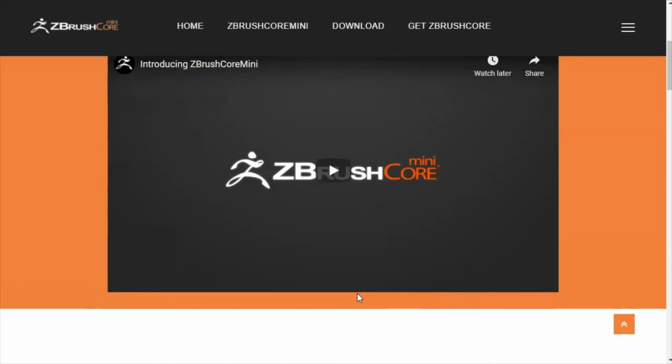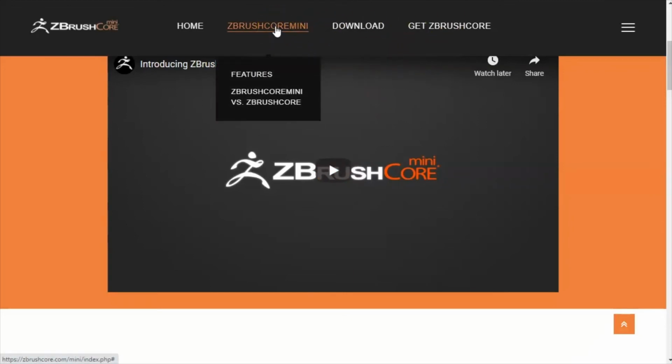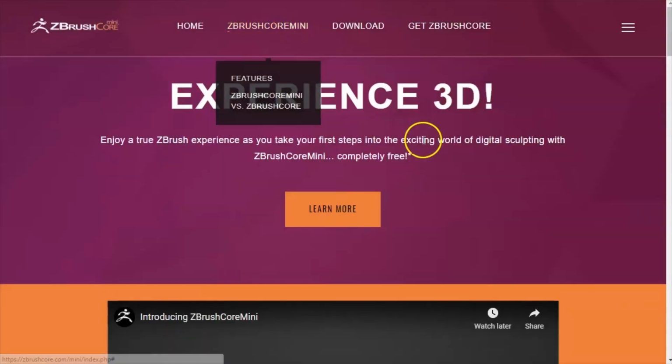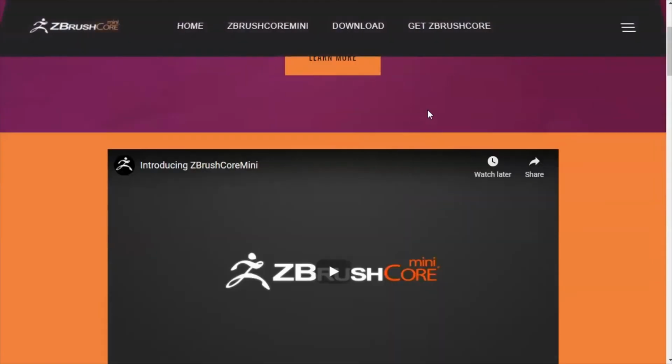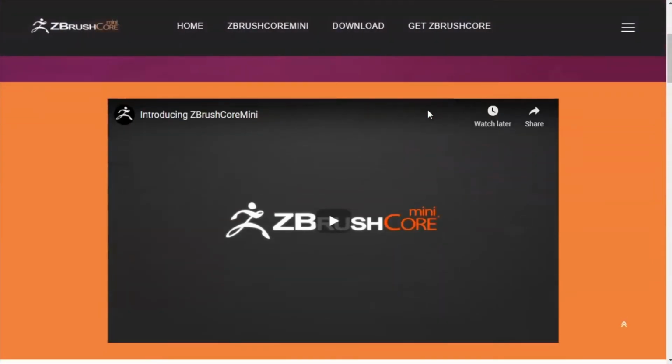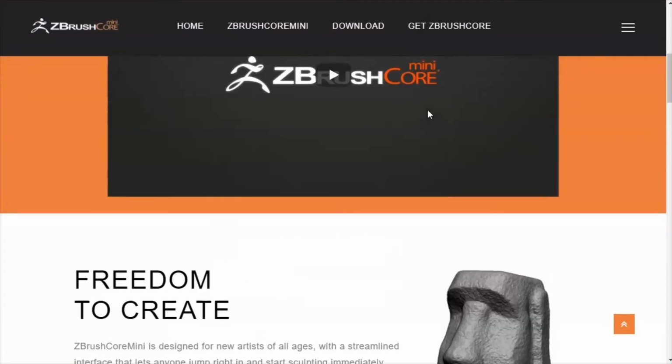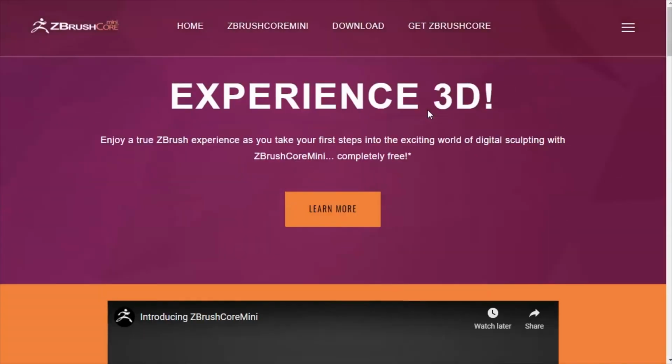It's got a whole suite of tools which will allow you to push, pull, shape, stamp, everything. It's a very comprehensive sculpting program. Now you have ZBrush, and you have ZBrush Core Mini, and ZBrush Core Mini is a free version.